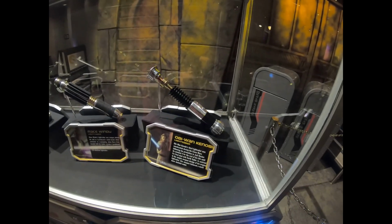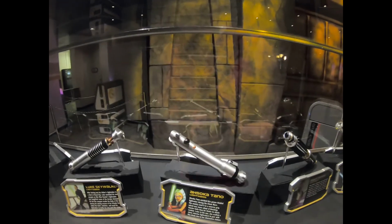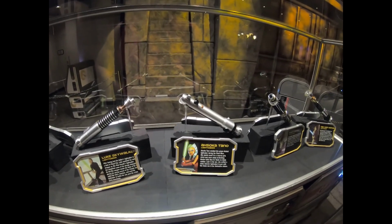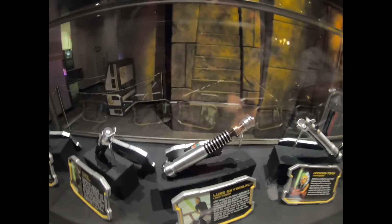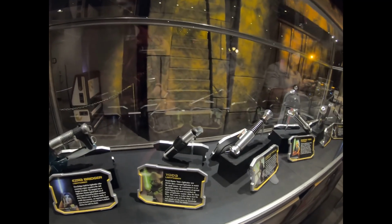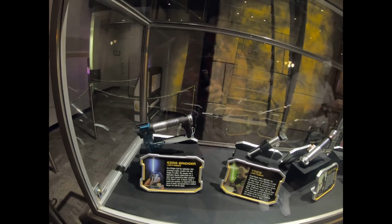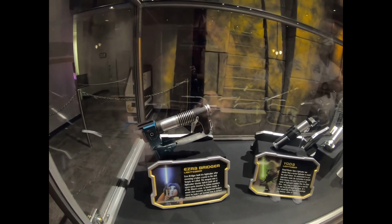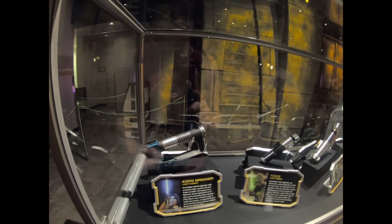Okay, so now we got lightsabers of good guys here. We got Obi-Wan Kenobi's lightsabers. There's Mace Windu with the purple lightsaber. Ahsoka Tano. Now that's her green lightsaber. She had kind of different ones, like whitish ones. These are all good guy ones now. There's Luke's green one. Oh cool, they got Yoda's and they got Ezra's lightsaber, which is all dinged up. His was a combination lightsaber. You see that little hole on the side, that was a blaster too. So he could use it as a blaster, pull a trigger and blast, or have it as a lightsaber.